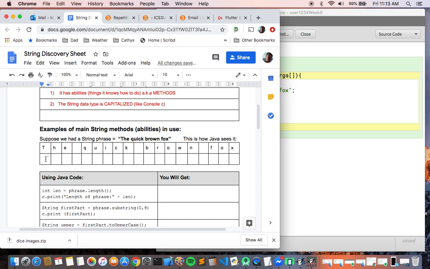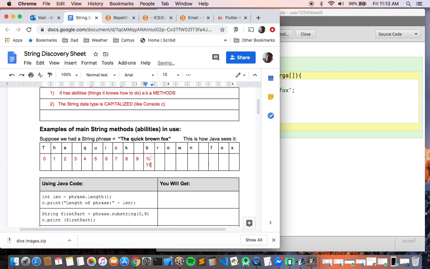So the capital letter T is in position 0, and then it goes 1, 2. Even the space between words is also a character. It's just the spacebar character, but that counts as well. I'm just going to go through and mark this up, which will help us keep track of what it's doing more easily.